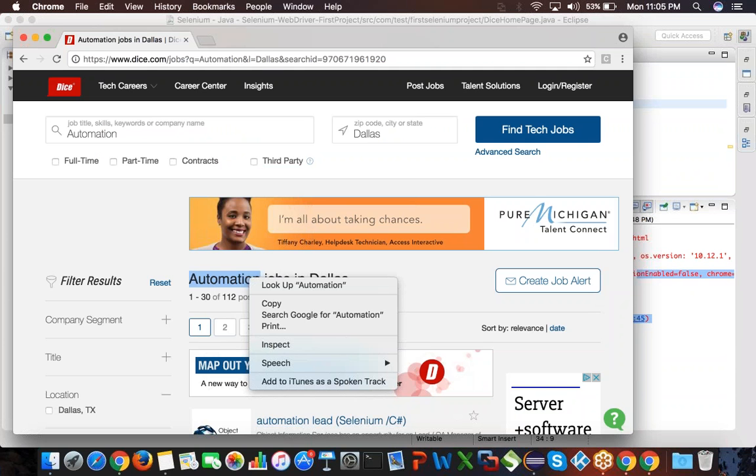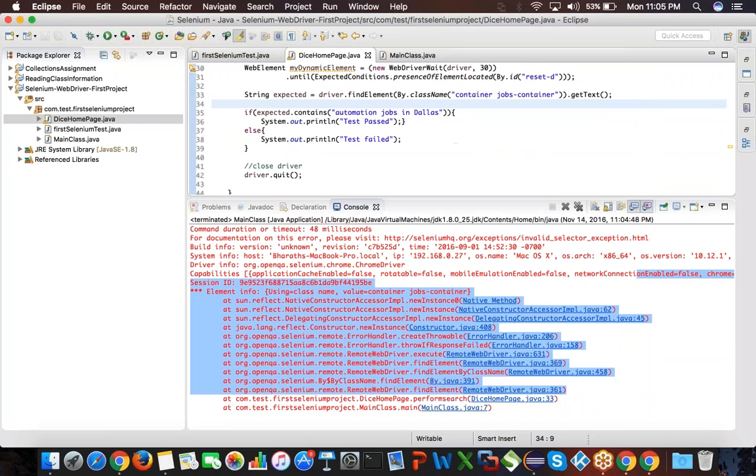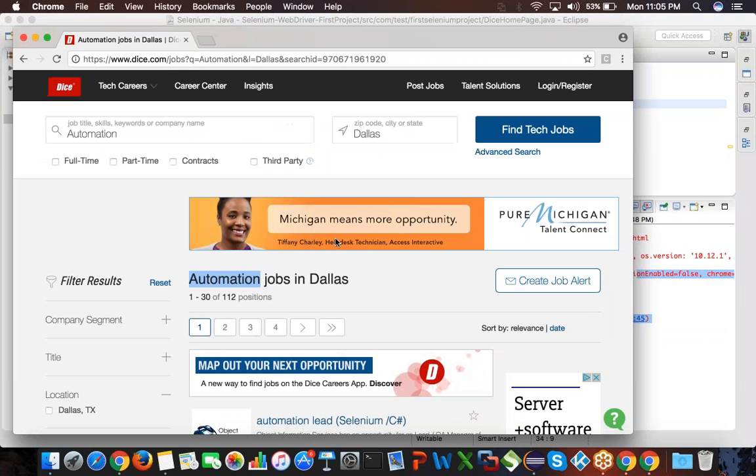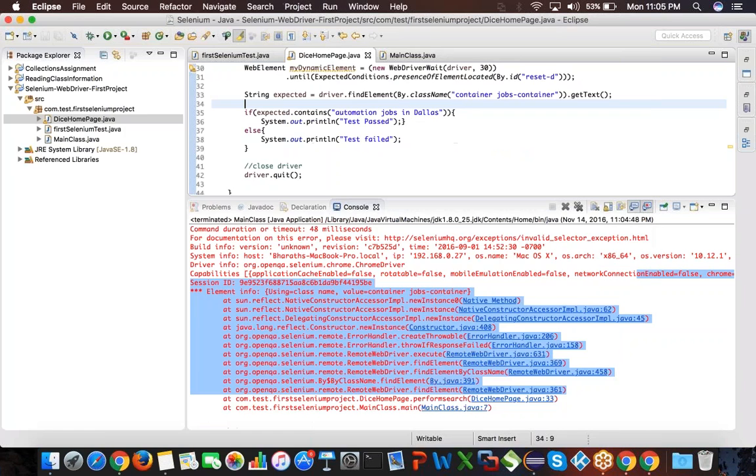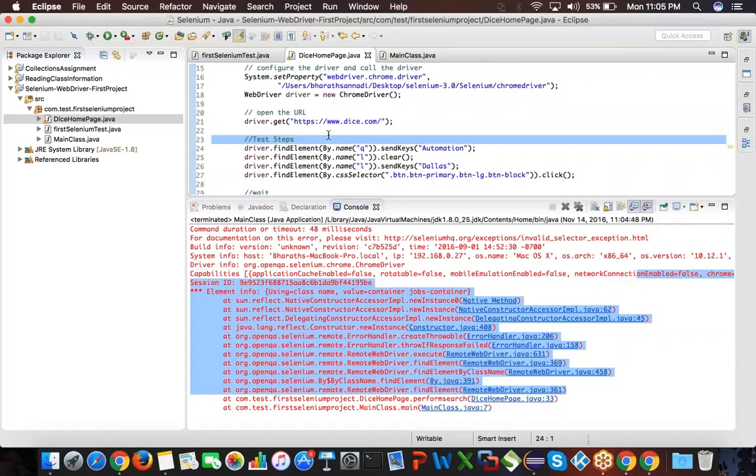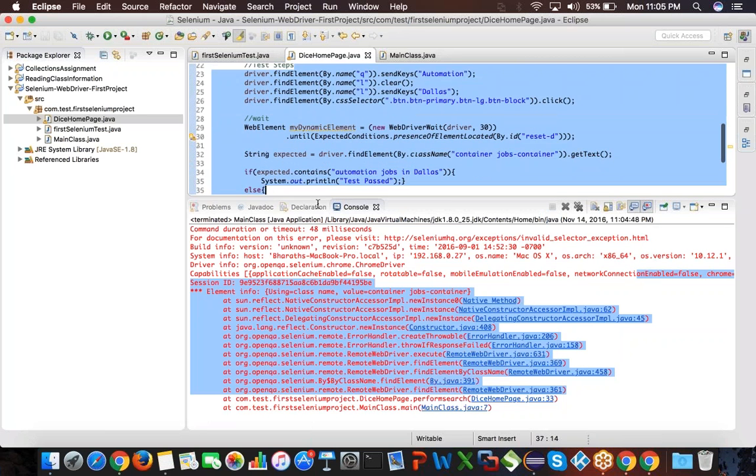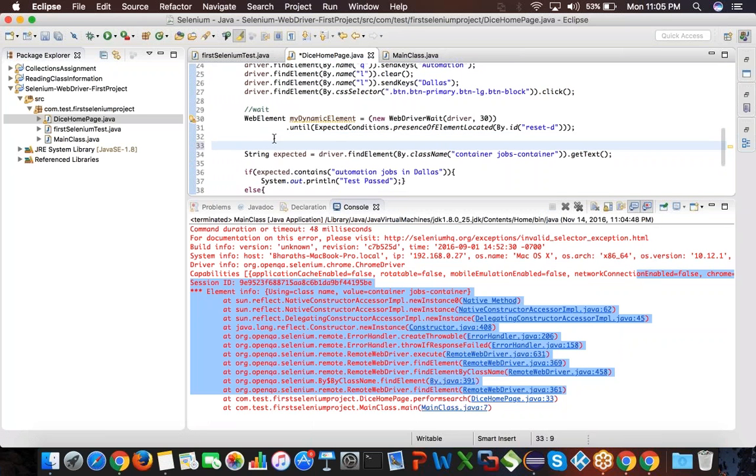So using a different one. What we are trying to do is, after that we are trying to get this element and we are getting the text here, and we are trying to verify if that text is present, then we are making it test pass, otherwise we are making it test fail. So we are doing a verification here. Tomorrow I'll just correct these steps before coming to the class. But here, what are we doing? We are doing the verification.